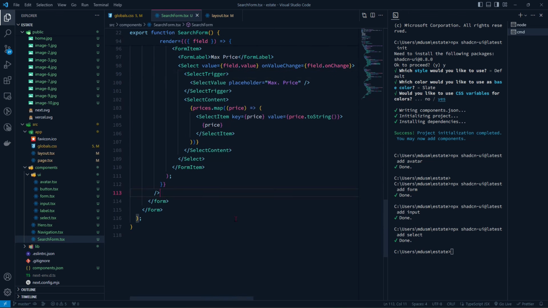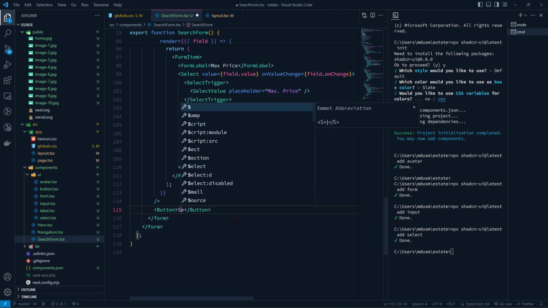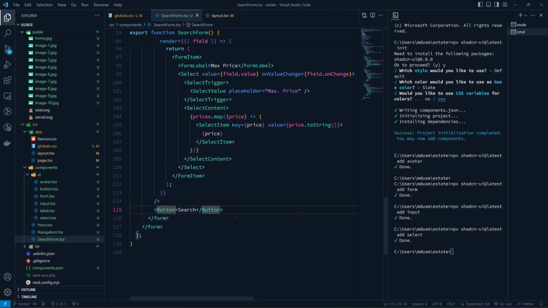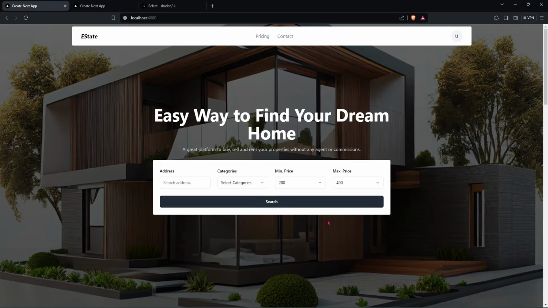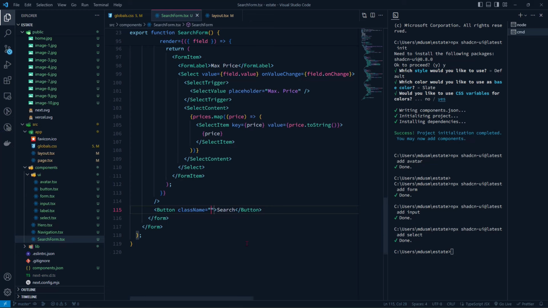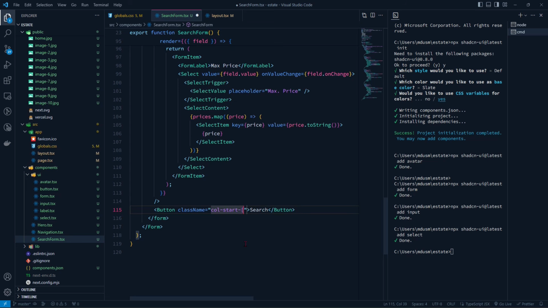So here we need a button from UI, and we can give the search, and let's give the class names, and here we can see we need to stretch it to full width, so we know this is the grid, so we can use col-start, and inside we can give 1.